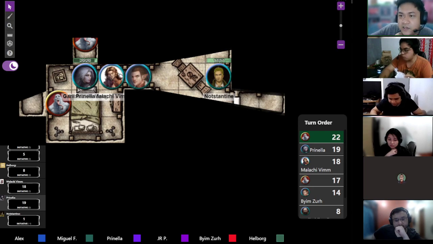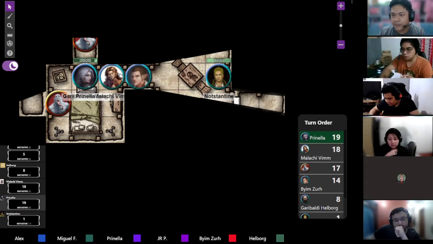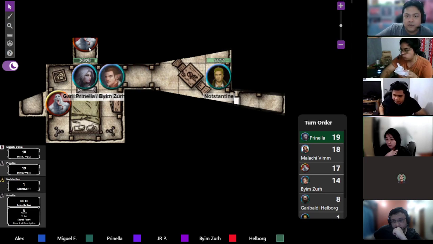That is a 6. What is your armor class? 18, yeah. So the first attack misses. And that's the end of its turn. Prinella, what do you want to do now? Alright. On which one? The one behind you. The one on the north side.